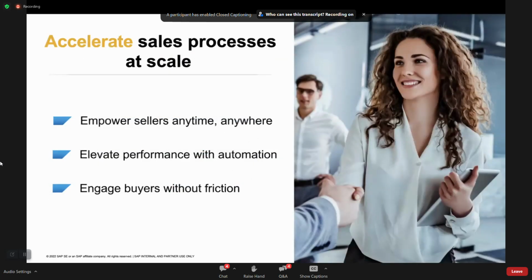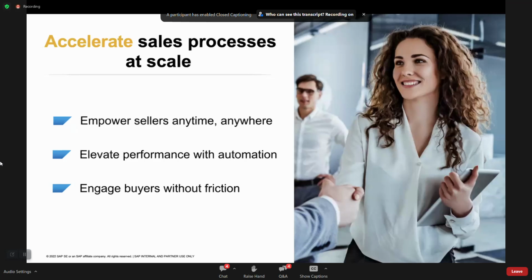So when we come to accelerate, the last tenet of our understand, focus, and accelerate, the reality in today's world is we have a lot of different channels, and we can't be sitting in front of a desktop all the time. So the sellers need to be empowered to go over a particular task using different channels. So when we talk about mobile app, that provides that capability, that flexibility to the seller to pick up a task on the go as well.